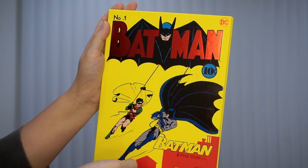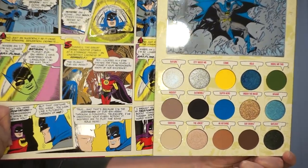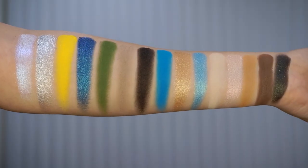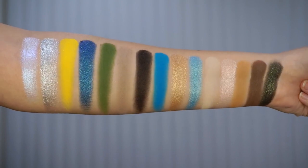The first thing we have is the eyeshadow palette. It looks like an actual comic — it even has a little '10 cents' up here. The packaging is so cute and it's rather large, but it's supposed to look like a comic. On the inside we have a comic strip and then the mirror, and there's like a sticker you could take off but I'm keeping it because it has Batman on it. The shadows are on the bottom. I love that all the colors in the palette correspond to the colors in the comic strip. We have a matte black, a shimmery black, a matte blue, a shimmery blue, and some neutrals to balance it out — a silver, a yellow. I could have used a couple more blues but I think this might be one of the best Kylie palettes for sure.